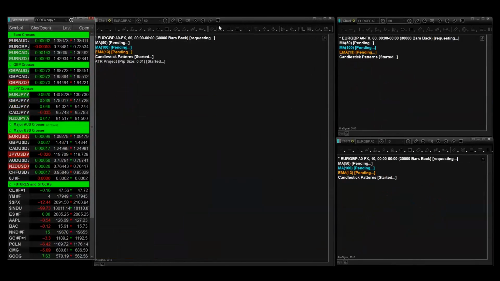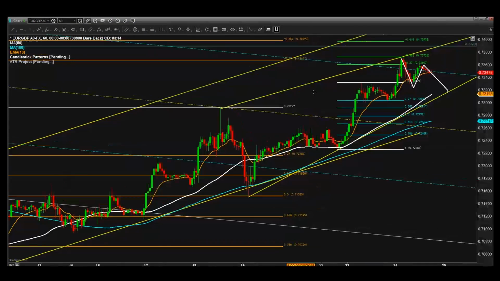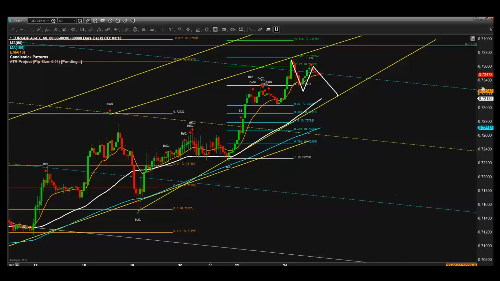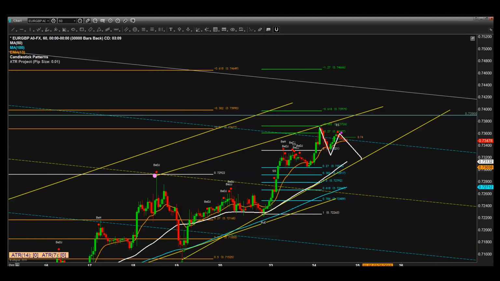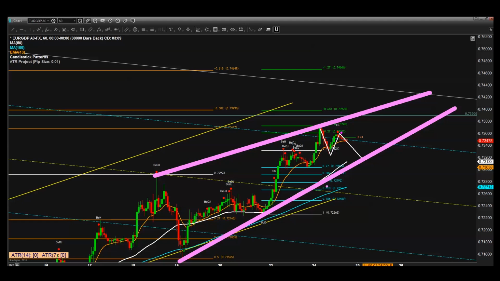That's the Euro Aussie. Euro Pound. We're waiting for them to complete this ABC. We're still bullish on this one based on what the Euro is doing. But look at this, they are building this nice rising wedge right now. So if they are going to complete this ABC, I'll be looking to be a buyer right around the 38.2, which will be the 7,300 to go to the top once again.